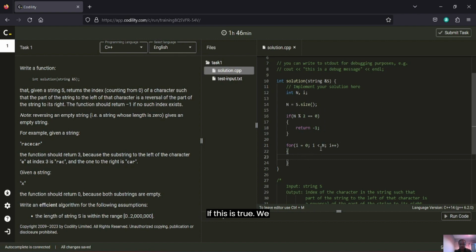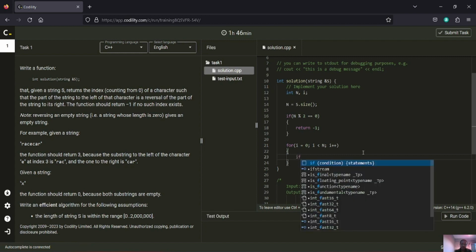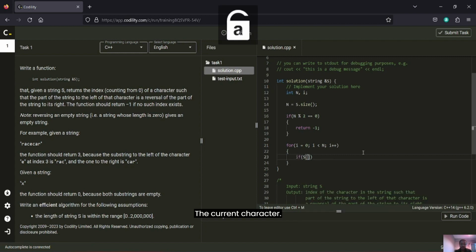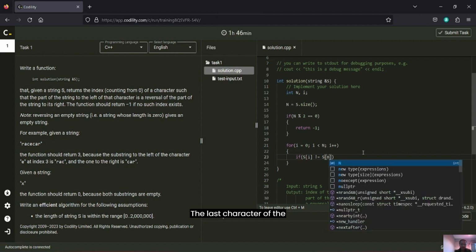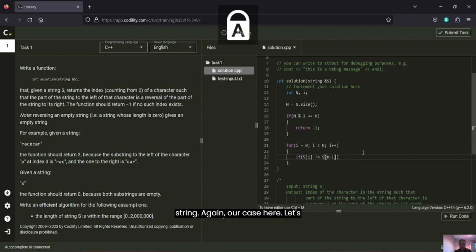If this is true, we check if the current character is not equal to the last character of the string. Okay, in our case here it's n, the last character of the string. Since we'll be going backwards as well, from the last character to the second last, we'll also subtract i to be able to go backwards.